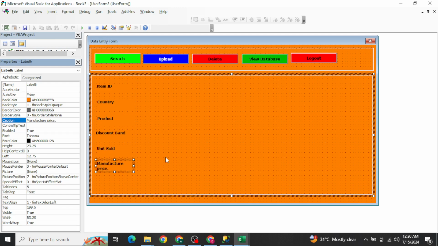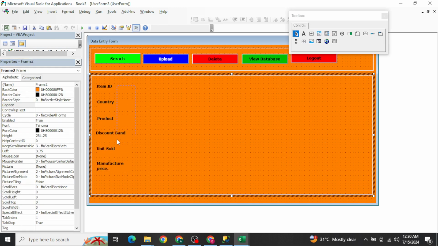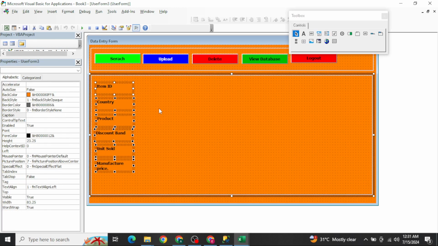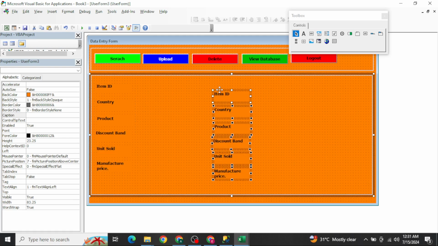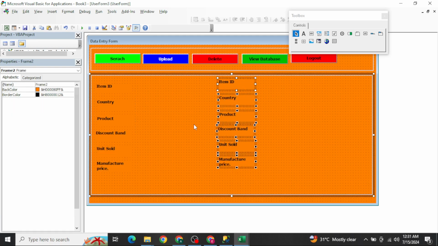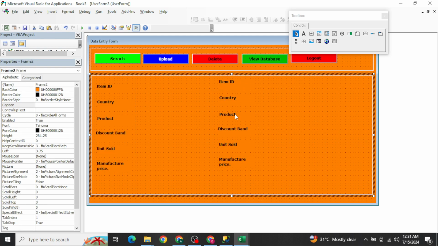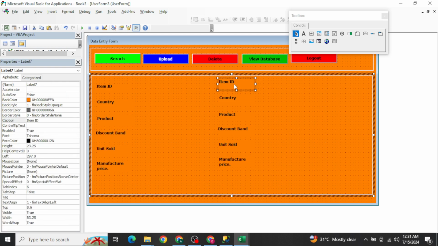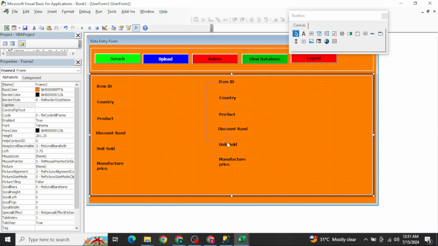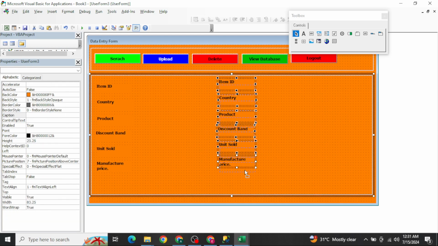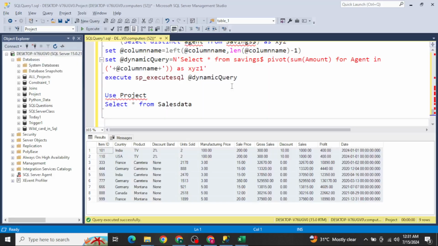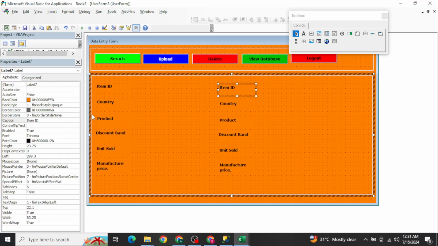Okay, and after that just copy it and paste it here and change it. You guys can change it, after that we need to draw it a little down. All right, so after that we have gross sale, discount, manufacturing.